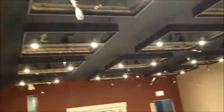And on this wall here, we call this the north wall. That will have a 30-foot wide mirror on it, plus a 5,000 watt sound system for doing performance rehearsals. And then back up here, I'm gonna turn some of the lights on. Back up here, along this ceiling edge, will be a lighting truss at some point, which is pretty cool.